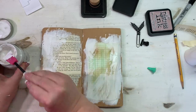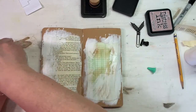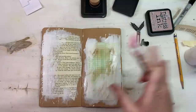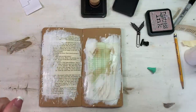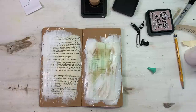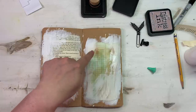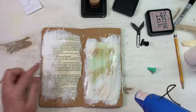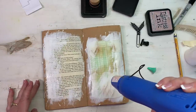Whoever is not a mixed media person, don't fall away yet - it always looks like a hot mess before it looks great, so don't go away just yet. See how that gesso is mixing in with that ink? I'm going to dry it just a little bit. It's not completely dry but before it does get completely dry I'm going to go in with some vintage photo oxide spray and just dabble a little bit around.